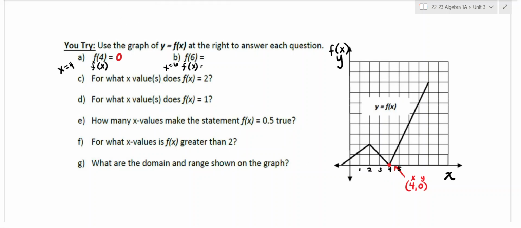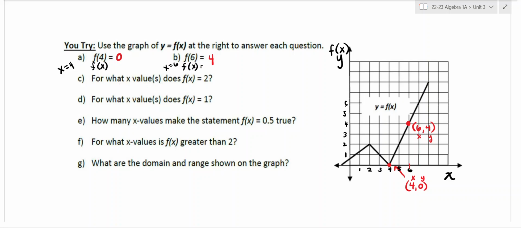All right, that is 5, and this one is 6. So 6 is here, and if we go up, the function is right there. All right, so what is that ordered pair? I have to think. We go 1, 2, 3, 4, 5, 6. All right, so it happens at 4. Another way of thinking about it is, what is this ordered pair? This ordered pair is 6, 4. When x equals 6, y equals 4.